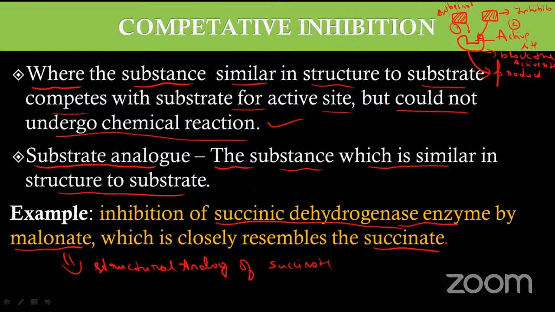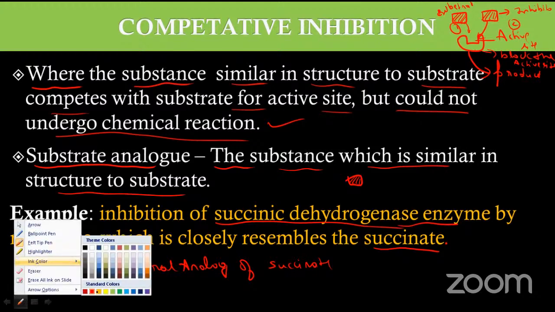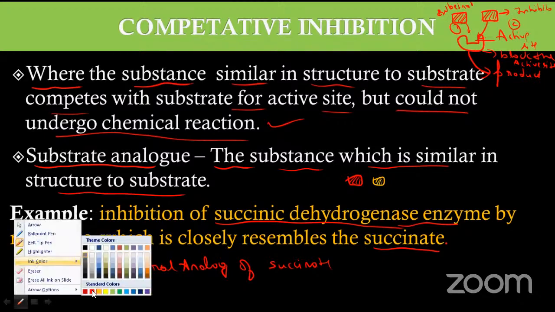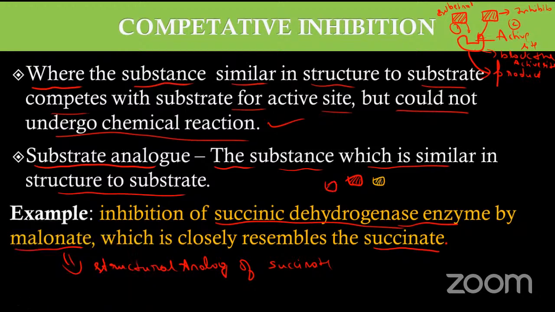See here, this is the succinate. Here I will write the inhibitor in the yellow color. So this is the inhibitor. What I will do now is increase the concentration of the substrate. More substrate I will add now. So now the enzyme is blocked by the inhibitor, right? This inhibitor is bound here, right? So what I am doing now is adding more and more substrate.